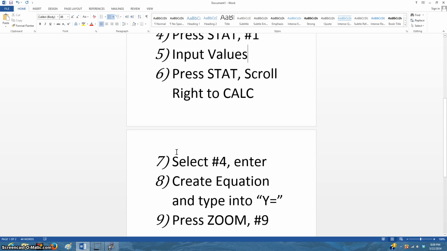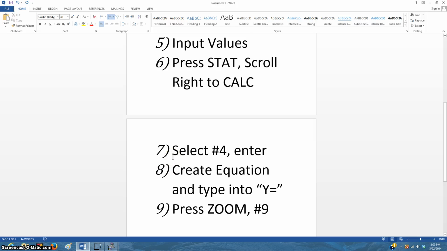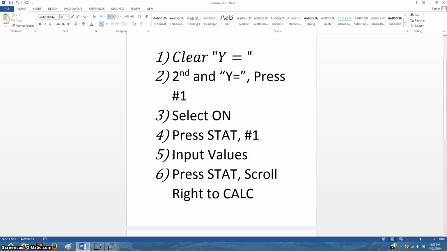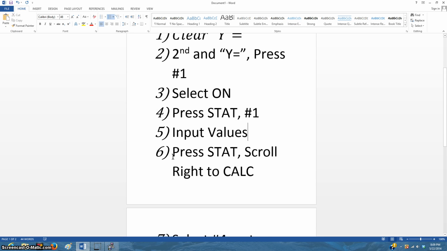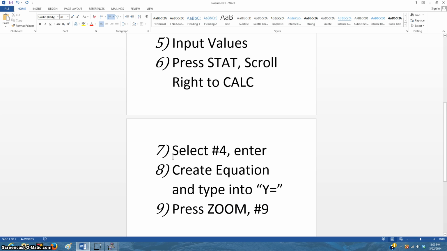Once you do that, you'll press zoom, number 9, and it will give you your points. In a minute, I'm about to go over this. And remember, if I'm going too fast, let the substitute or whoever is in charge of the computer know, so they can pause it and you can finish writing the steps down.